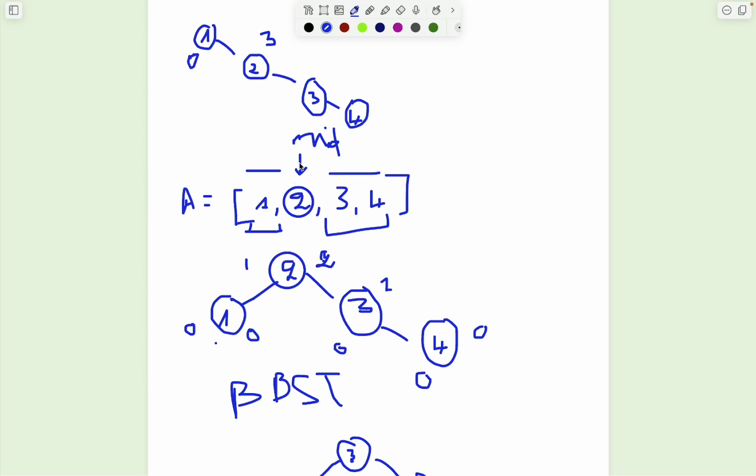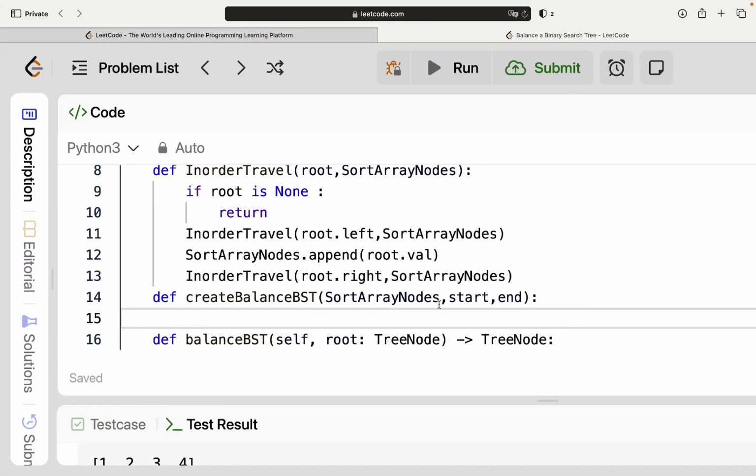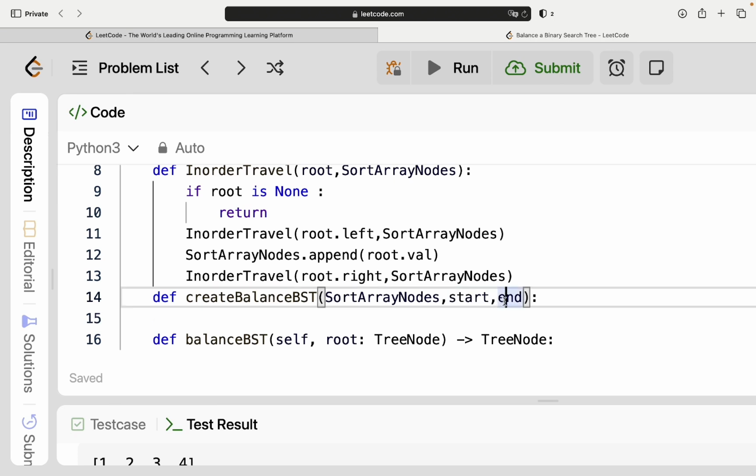If you consider 2 to be the root node or the middle of the array, then the start will be 0, and the end will be length minus 1, or in this case 3. So what will we do? We just pass the left side of mid to the function and the right side to the function to build it. So next time when you come here, we'll take this one as root, then build, and so on. So that's how it goes. That's why we are having start and end.